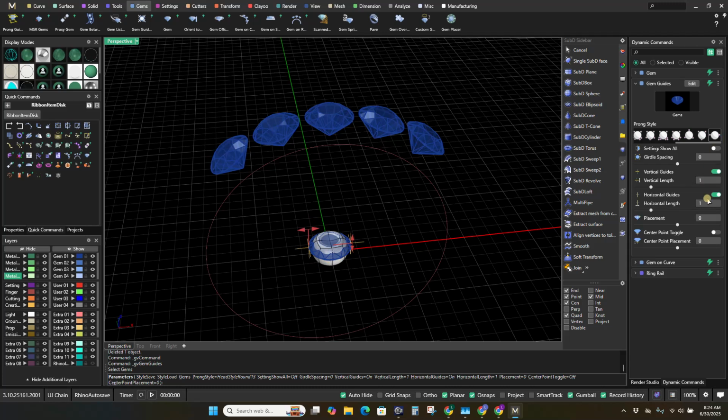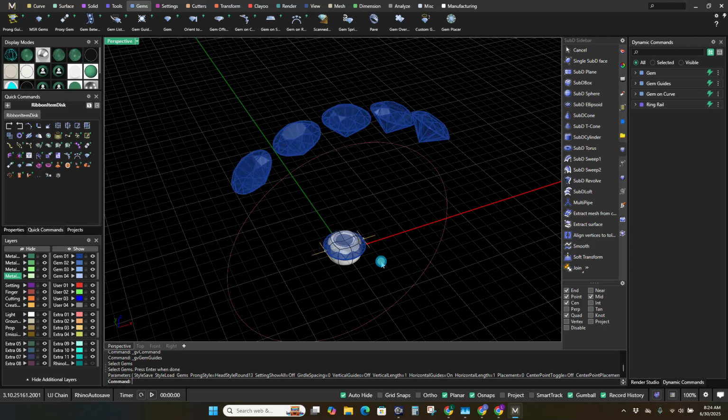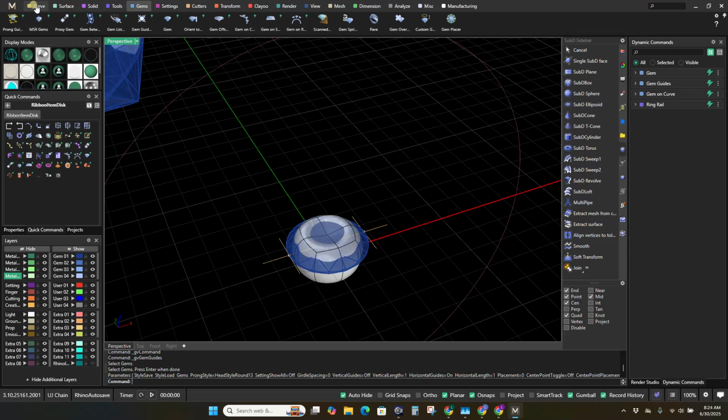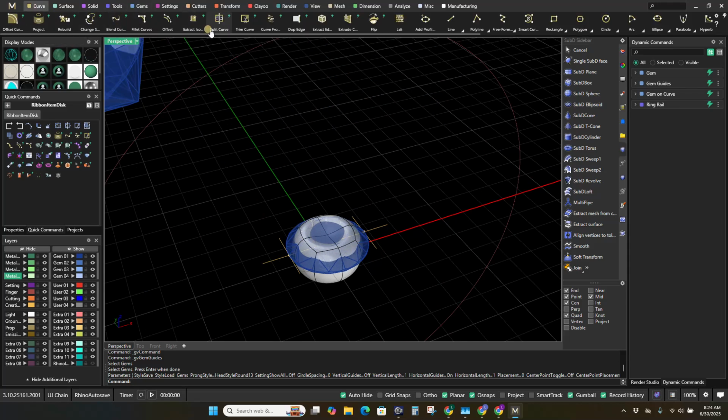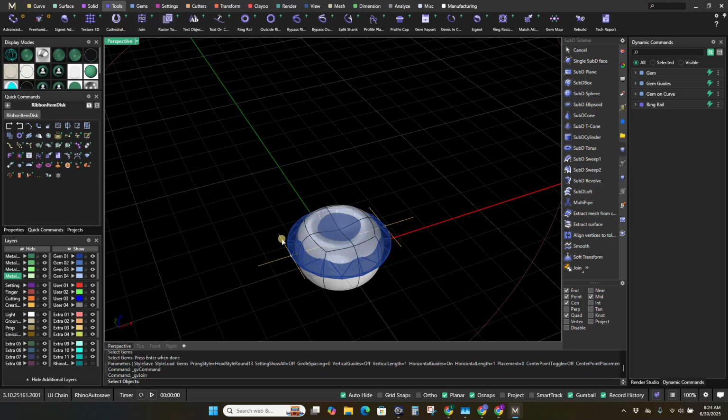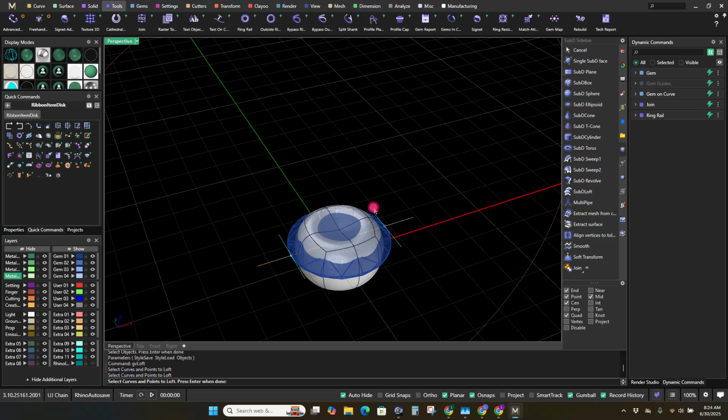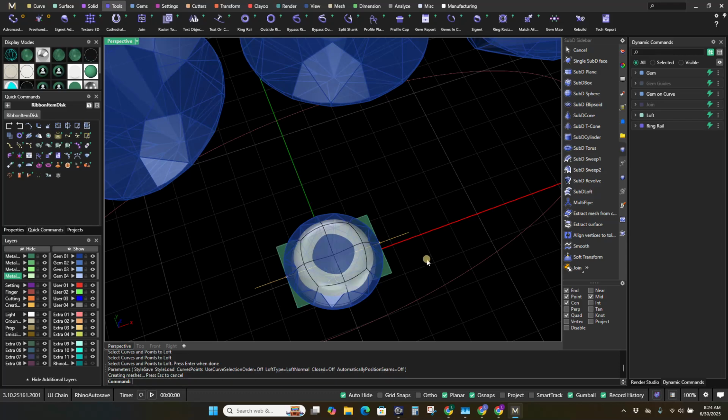And I'm just going to use 2, and I'm going to get rid of vertical. And I'm going to right click, and then I'm going to join dynamically. Oh, no, that's under tools. Just these like this. And then I'm going to loft these 2 to make a surface.